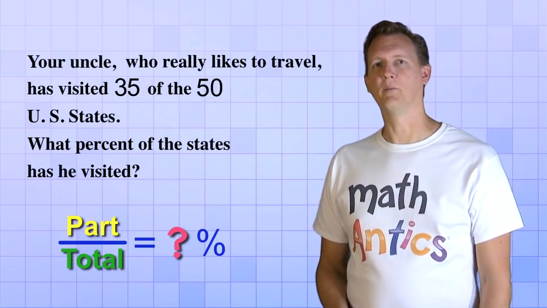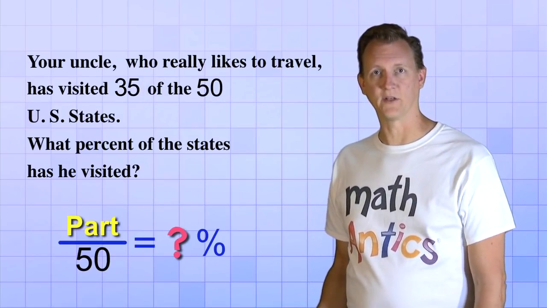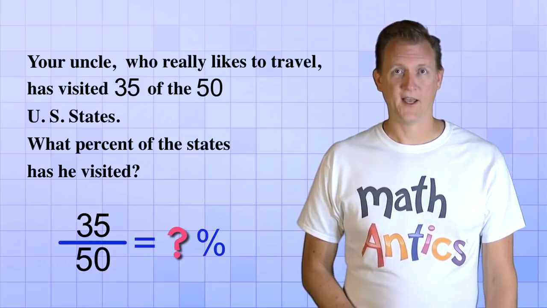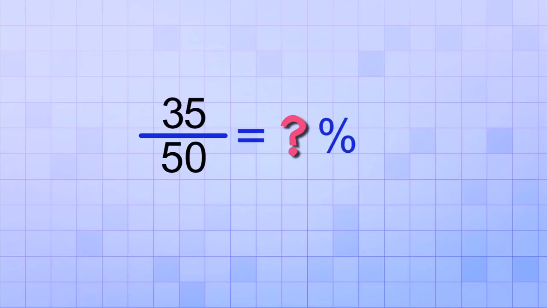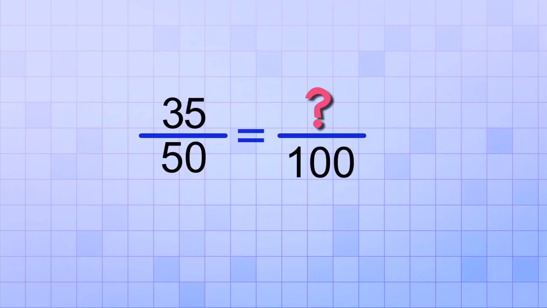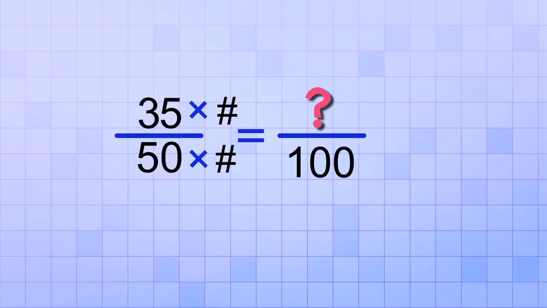All right then, so we put 50 on the bottom of the fraction and 35 on top. Now we're ready to figure out the part that we don't know, the percent. To find the percent, all we need to do is convert the fraction into its percent form. That means we need to convert it into an equivalent fraction that has 100 as the bottom number. Well, one way we could do that would be to look for a number that we could multiply both the top and bottom numbers by that would change the bottom number into 100.